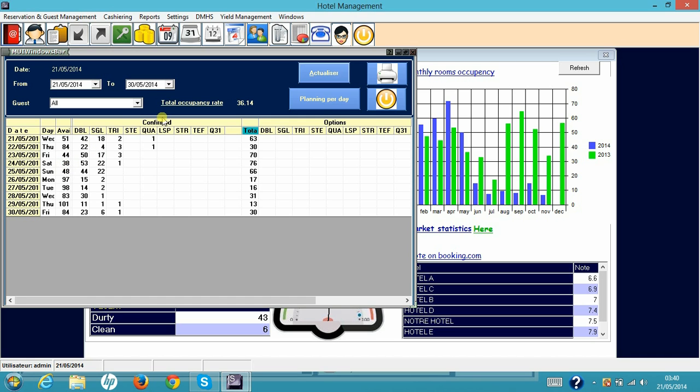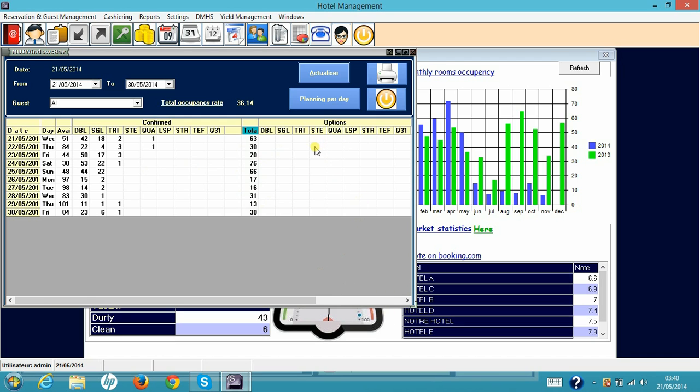And you have here all confirmed reservations: how many doubles, how many singles, how many triples, how many suites, how many quadruples, and everything you set up in the rooming, all your rooms. And here you have the total of rooms reserved, and on the other side, you have the optional reservations.